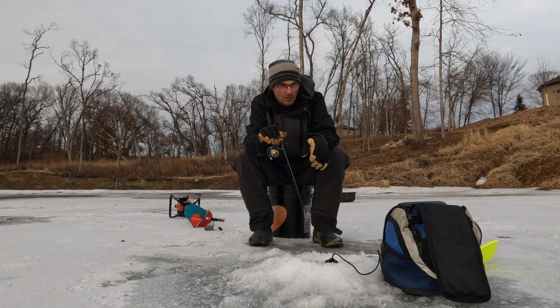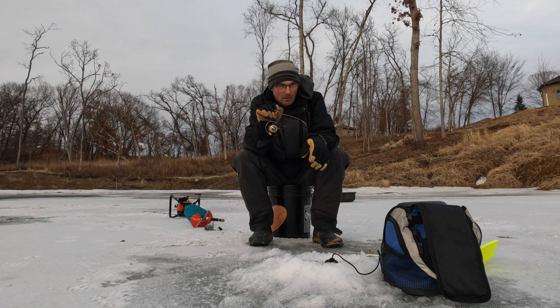Our pond content has been a little quieter over the winter months. I appreciate your inquiries for updates and your continued interest in how the pond is coming along. The days are getting longer and the weather warming up here in the midwest. While we haven't had a lot of activity on the pond over the winter, I wanted to bring you current as to where we're at.